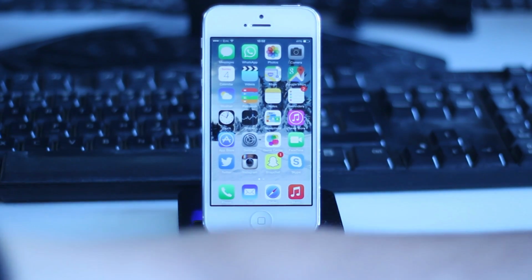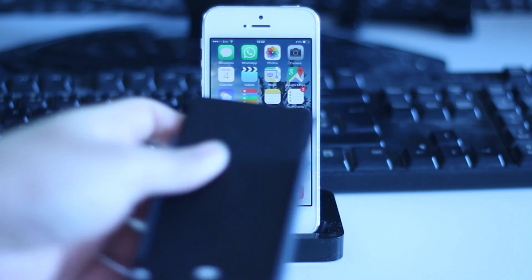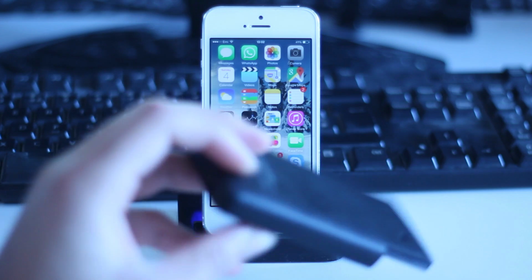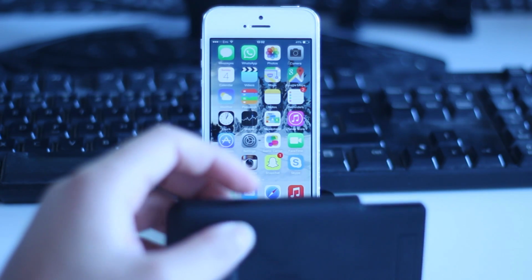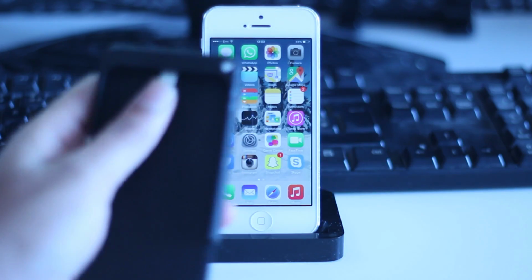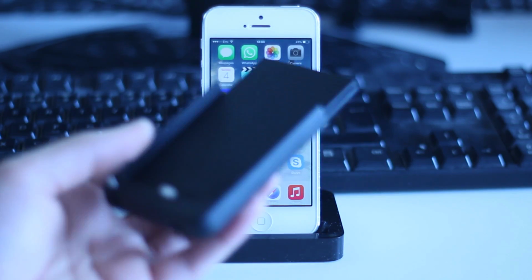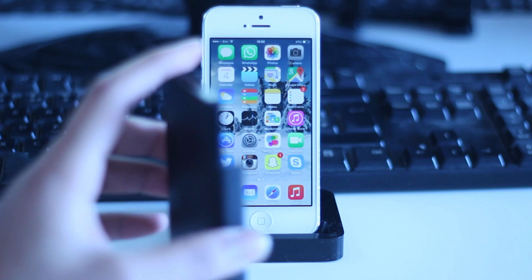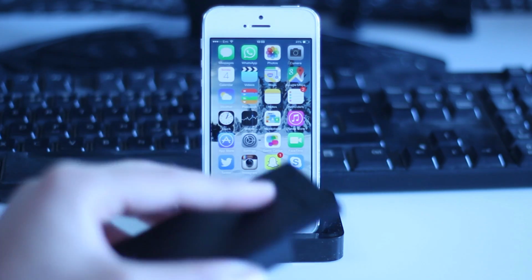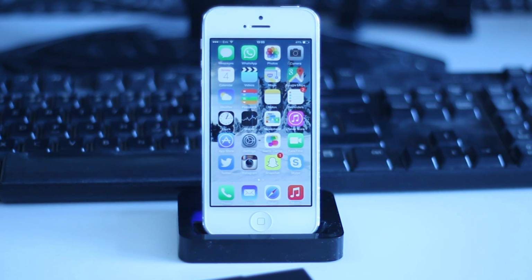Another thing that I just bought recently was one of these. It's a battery case, and I bought it from Amazon for £12.99 or £10 or something. I just thought it's really good. It's a really good accessory. Basically, it charges for around 70% of the battery, so it's good when I'm at low battery, and it'll take me from like 20% to 90%.